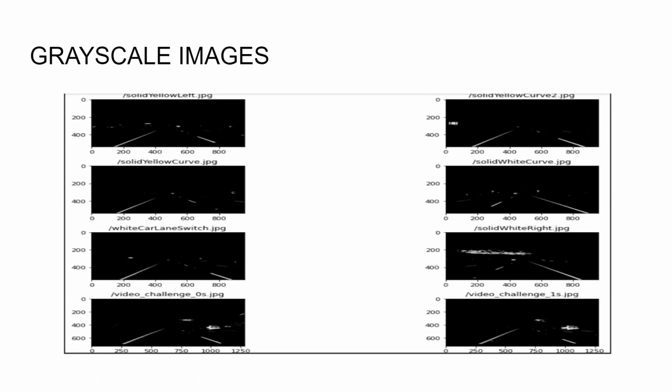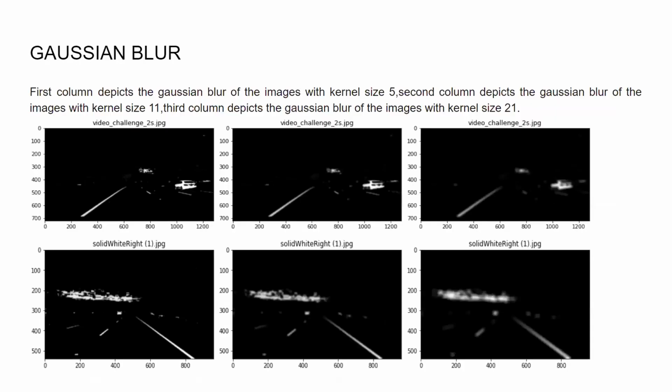As we know, the images that we had chosen were initially in the RGB color space. They had 3 channels, but now we are converting them into grayscale images, which do not have 3 channels, for further processing. And now we apply Gaussian blur techniques on the images so as to reduce the noise and be able to extract the required features only. We can apply the Gaussian technique with the Gaussian function available in the OpenCV library.